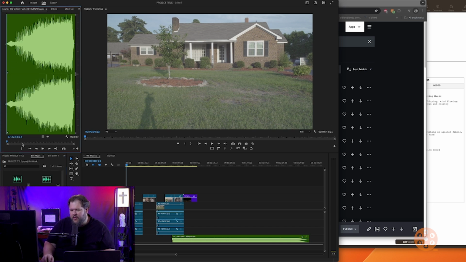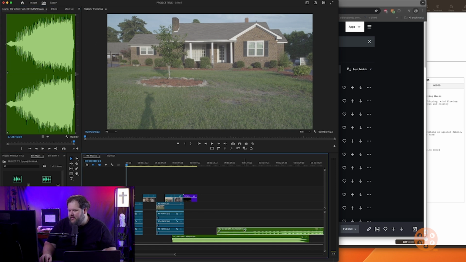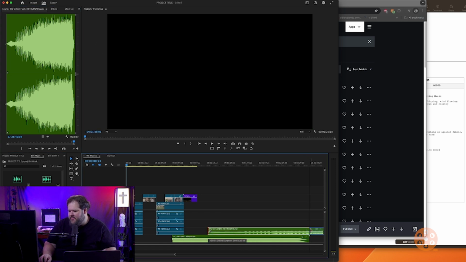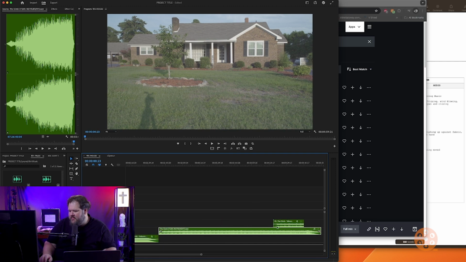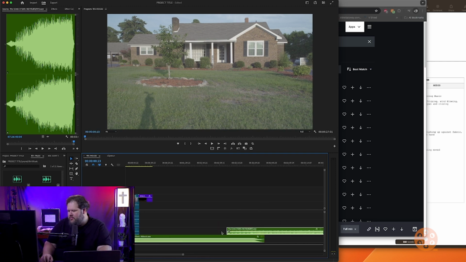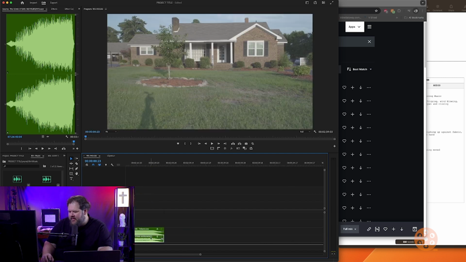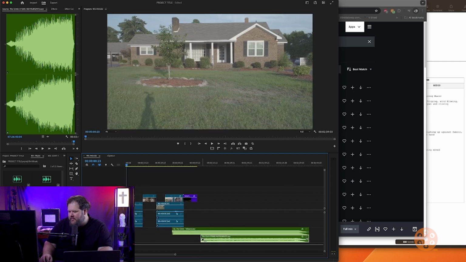One cool trick I like to do is go ahead and pull in everything, and I've left the back of the track here, so you can line it up a lot easier and make sure everything lines up. So let's drag this out.